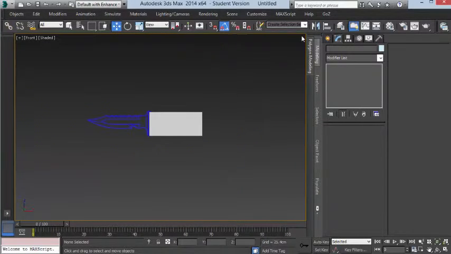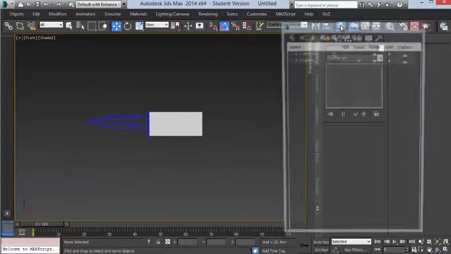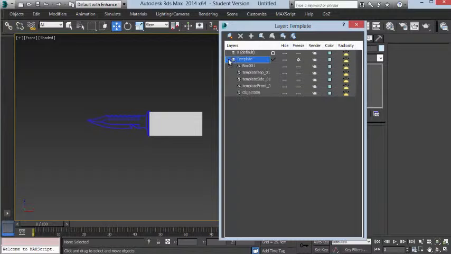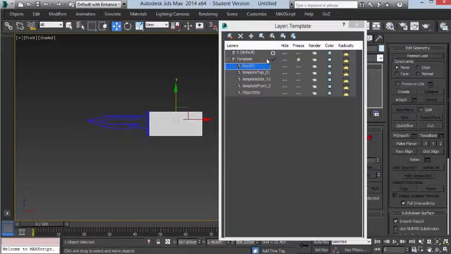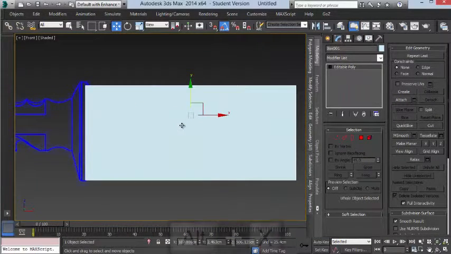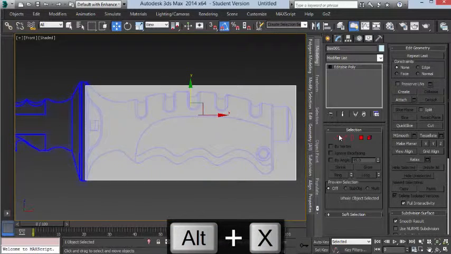Oops, and another thing I've done wrong there, and just so you know, I've got this tick sitting here for the template, so now it's instantly frozen. You can see the box is there. If I select the box and I go select, then I put my tick back on the default one and go add selected objects. Now everything that you create will be on this default layer and not on this template layer which is frozen. So that's a good thing to realize when you start using this layer manager. So now if I go Alt X, I can then see through my object.